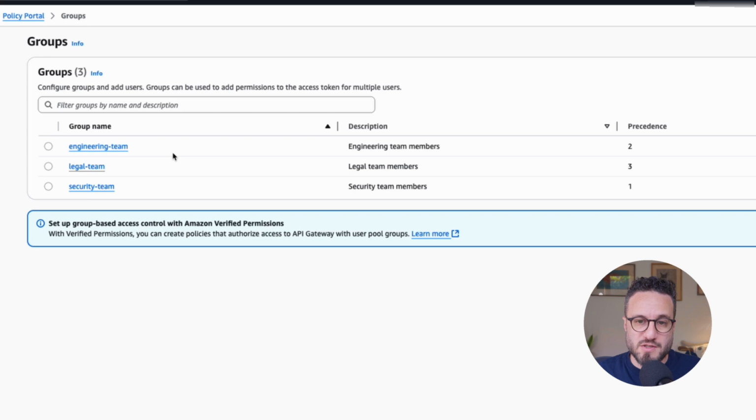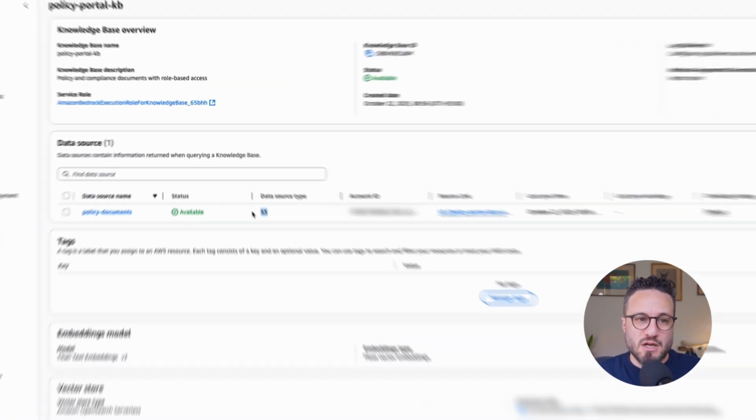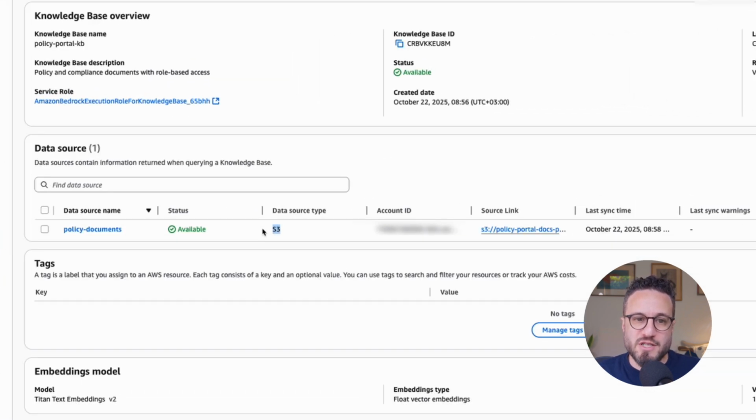If we look at this tiny demo Bedrock knowledge base that I set up, we can see that we have a simple knowledge base with an OpenSearch vector database. And what's interesting here and what is crucial here is the actual data source. This is where we'll put some emphasis. And the data source is S3. It has a few documents in it, and let's see how that is structured.